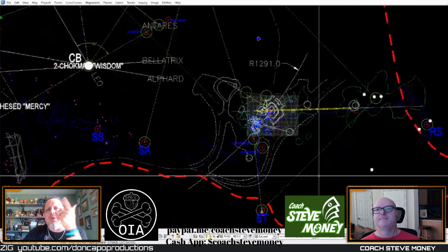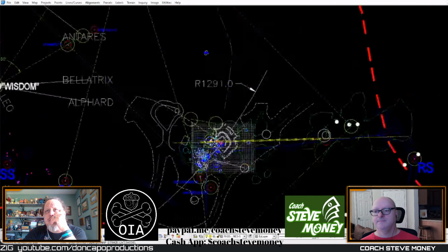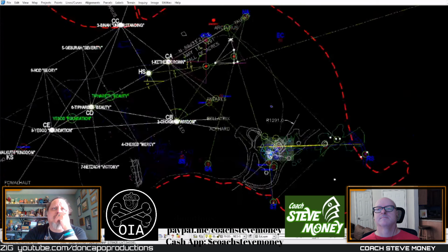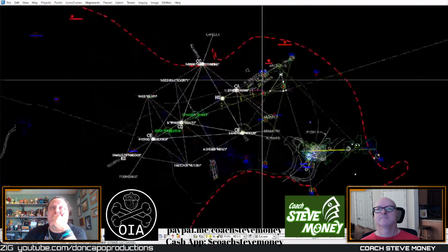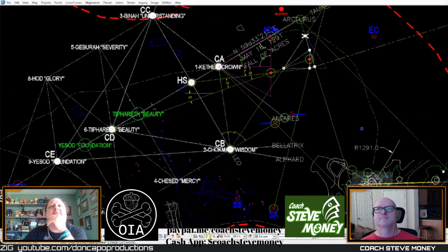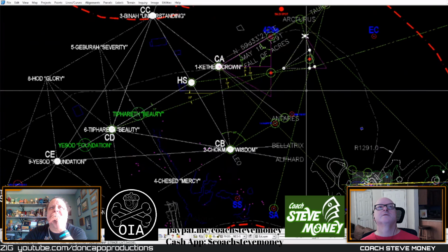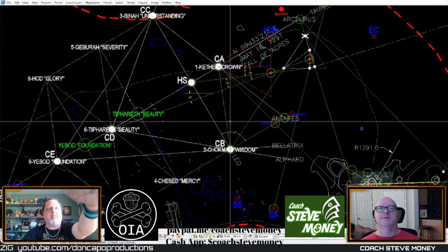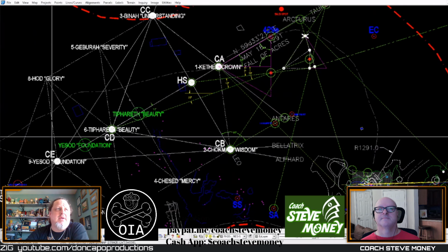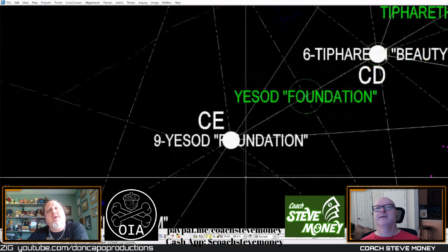Anyway, I wanted to see the green lines, because the green lines are based on other survey points and data, other drilled stone locations, the stone triangle, the southern anchor, CB2. Oh, that's the point of 45. C stands for cone, by the way, in case you didn't know. Cone A, cone B, cone C, cone D, and then cone E. So yes, this is where we're going to be. Cone E Island, it'll be right there.